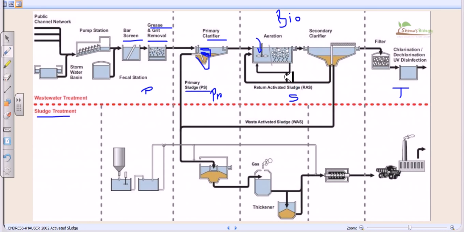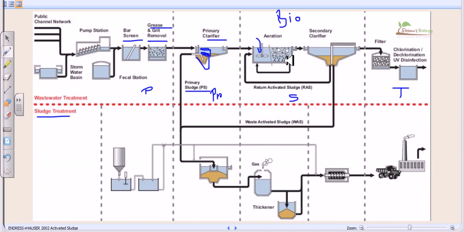We also design another chamber which is not put in this picture, but that is called the anaerobic chamber. Inside the anaerobic chamber we also put some microorganisms, but those microorganisms are anoxic or anaerobic microorganisms which can also take up the nutrients, but anaerobically. So that's why you give them their own room for doing this. We set this water there, we put in the microorganisms, and the microorganisms do the work for us. In the aeration basin, we need to hold this water for almost 5 to 6 hours. So this is a long time at this particular point.